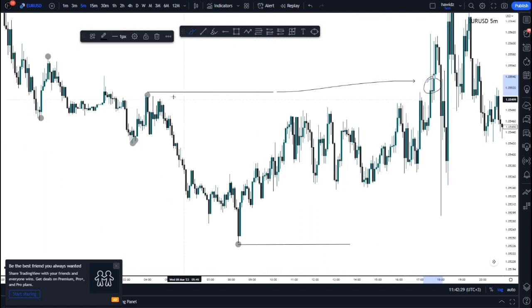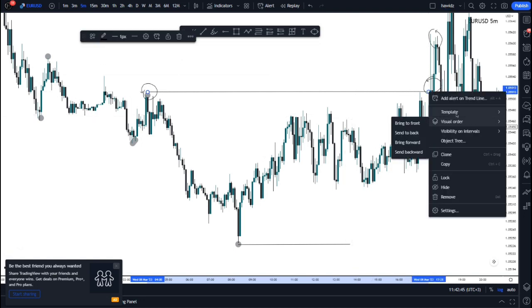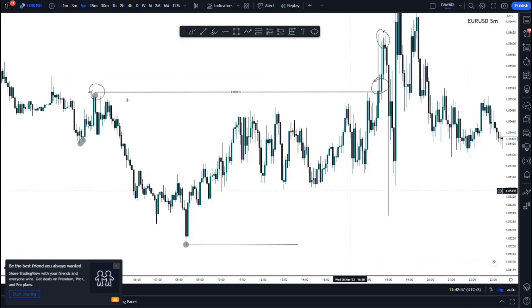So price had this consolidation in here, and then lo and behold, at this point here, this high was broken. So price now initiated a higher high, right? So this could be marked as our change of character. So this right here, we could just mark this as our change of character from bearish to bullish.